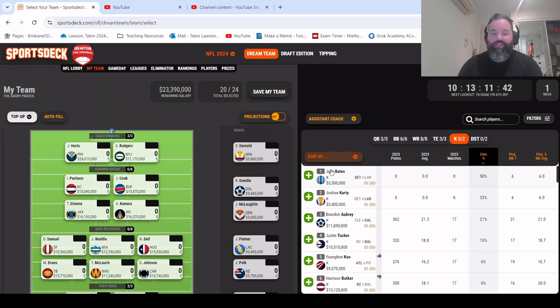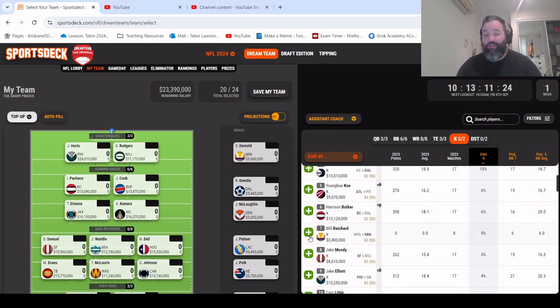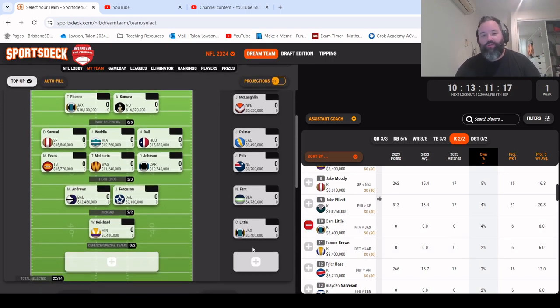With the kickers, so the two cheapies are the quality options, obviously. And then Aubrey, who was really good last year, but he was a cheapie, which is probably why he's popular this year. Everyone wants him back. Justin Tucker is the GOAT when it comes to kicking. But after that, we'll just go with the other cheapies. So Rijkaard and Cam Little or Tanner Brown possibly.